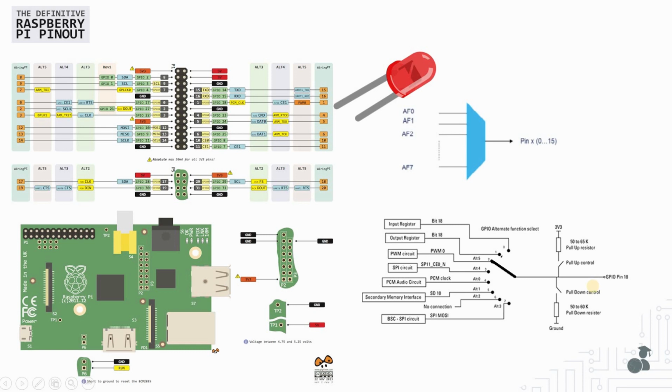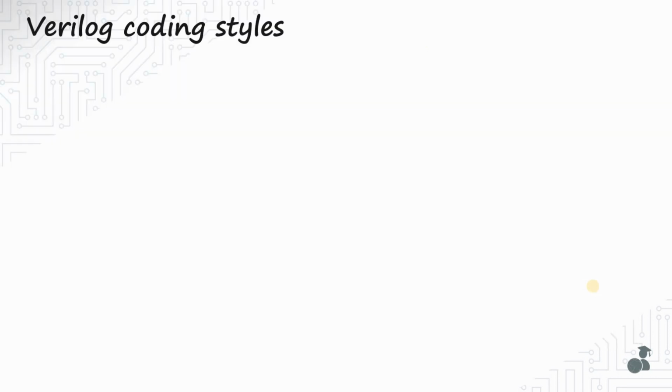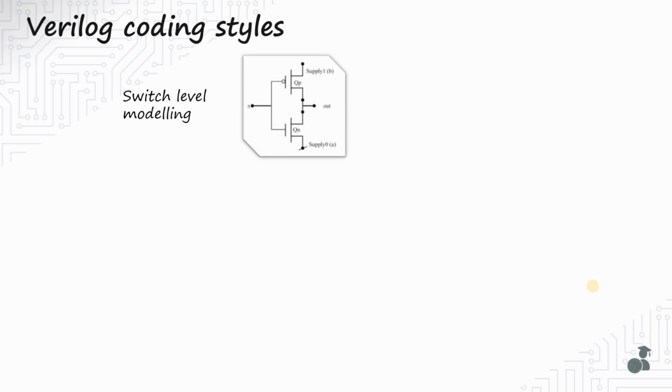Now that you understand the behavior of MUX, let us see how to write a Verilog code for the multiplexer. Verilog allows us to design our circuit at 4 different abstraction levels by offering 4 coding styles. Switch level modeling, in which the circuit is designed at transistor level by mentioning the NMOS, PMOS or CMOS interconnections for the circuit design. The gate level modeling, here the circuit is implemented in terms of logic gates and their connections. We instantiate gate primitives provided by Verilog for the gates.